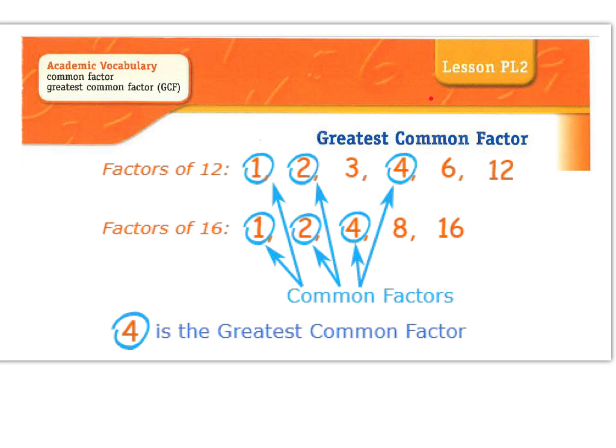All right, so now we're on the next, like the little secondary part of the review, and we're talking about greatest common factor. So factors of 12, here they are listed out. 1, 2, 3, 4, 6, 12. Factors of 16, 1, 2, 4, 8, 16. Well, the common factors, so they both have 1 in common, they both have 2 in common, and they both have 4 in common. But we can see that 4 is the greatest one, the biggest one that they have in common. So the greatest common factor of 12 and 16 is 4.